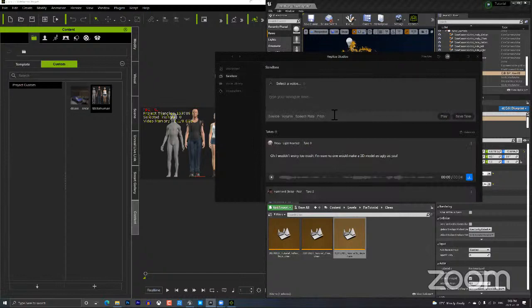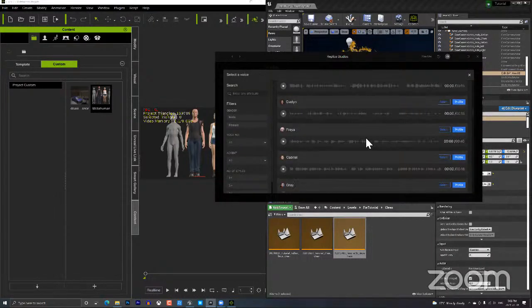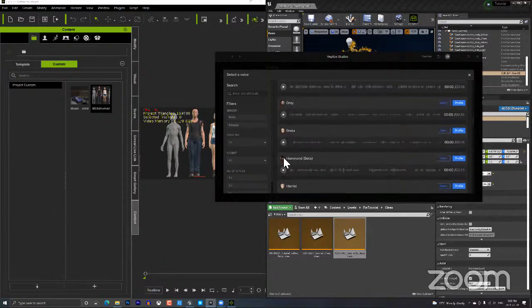And the sandbox allows you to basically type your own dialogue. You can select a voice. I'm going to select a voice here. There's a whole bunch of voices here. I'm going to be using a couple that I found quite funny. I found this Hammond character. I can't really see the thumbnail very well, but he looks like some kind of old-timey detective. And if you play back, you can hear the way he talks.